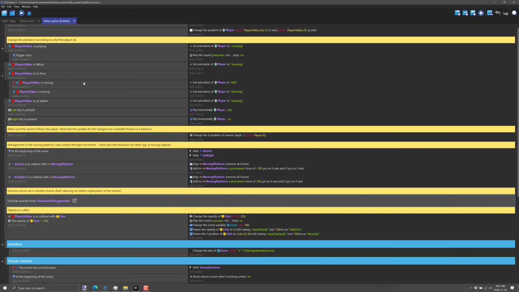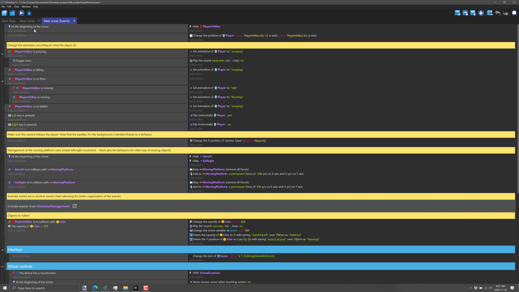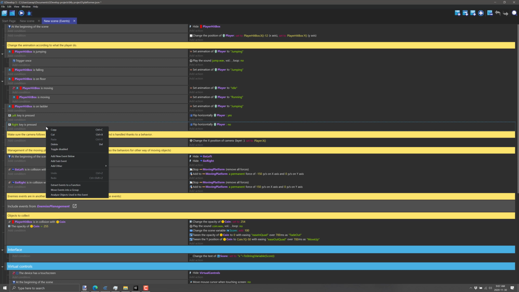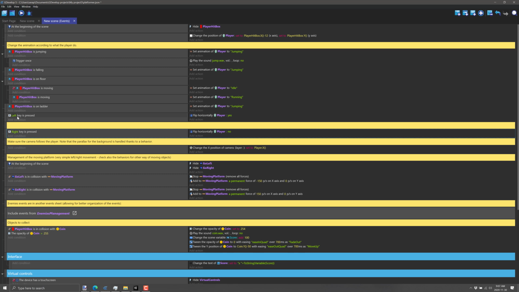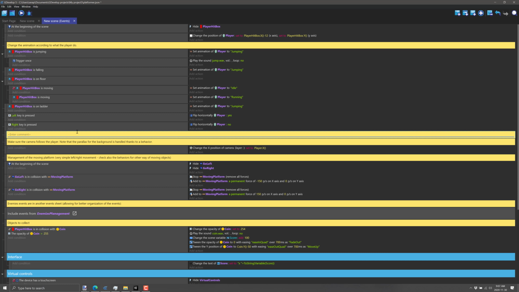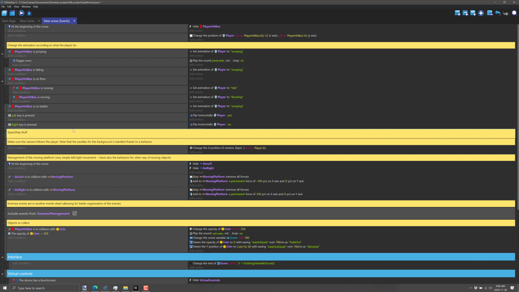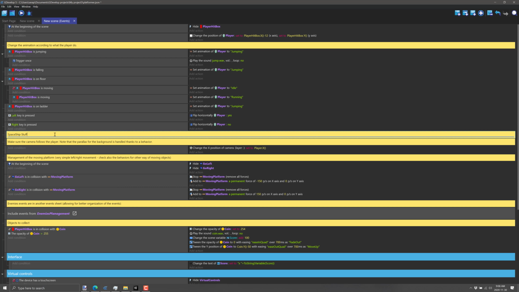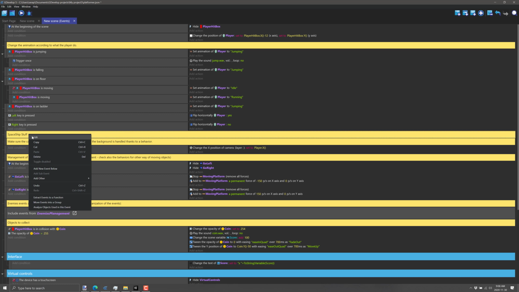At the beginning of the scene, we have condition and then action. This is playing the character animation stuff. So right below this, I'll add a new comment. I did that wrong, so let's just grab this over here and move it back up. So here is my comment: spaceship stuff. A comment is literally just a comment. It describes what comes below, or it can just be there for no apparent reason.